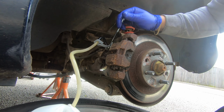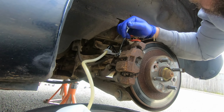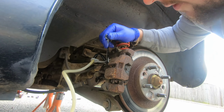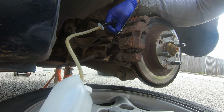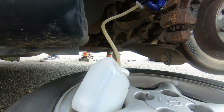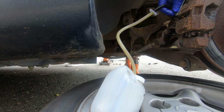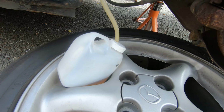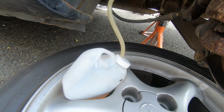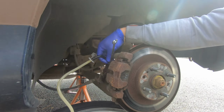Whoa, stop. Where did that come out? Hang on a sec. Ready? Yeah. Down. Oh, that's better. And up. Yeah. Just give it a minute to fill up. See the fluid starting to go into that reservoir there nicely. Just check that reservoir, Reg.